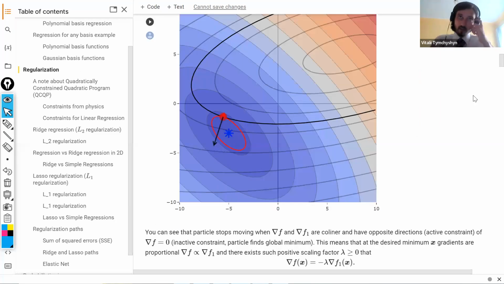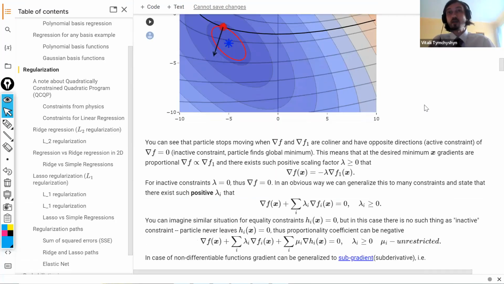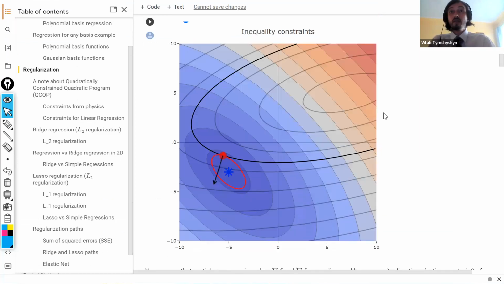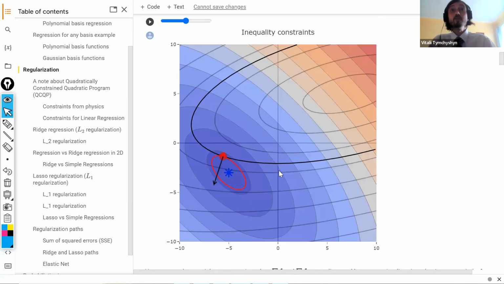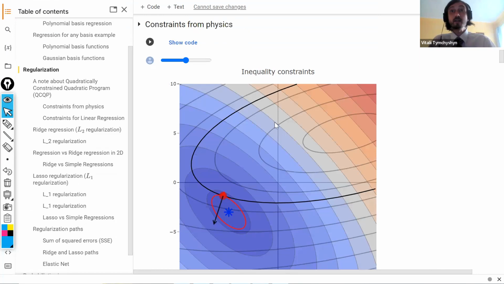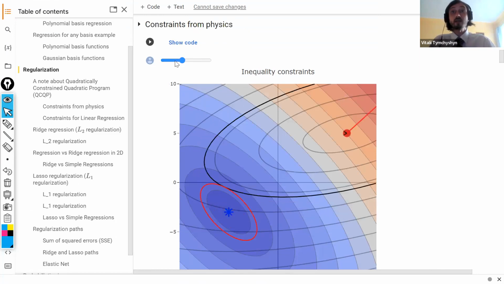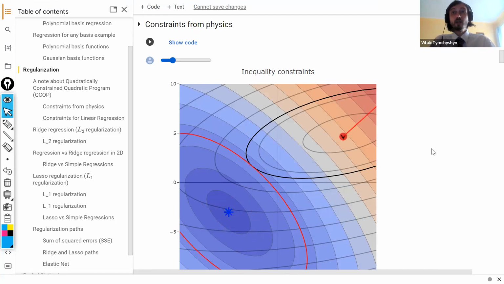I'm not sure if I have enough time to get into details, but what I want to show you is this: this is the function in color that you minimize, and these are some field of, let's say, constraints that you are using. By constraints, I mean that you have some function and you are saying, I want this function to be less than 0, for example.